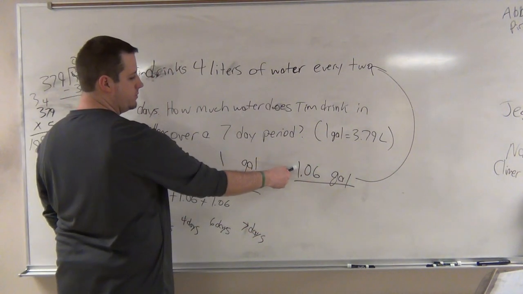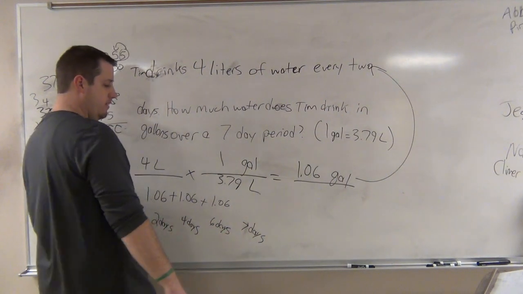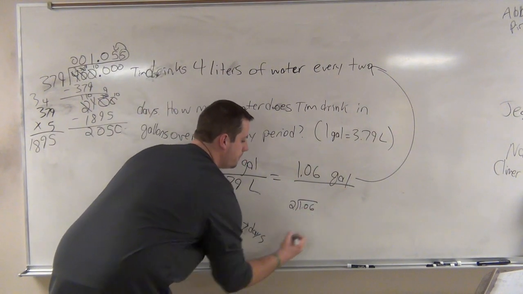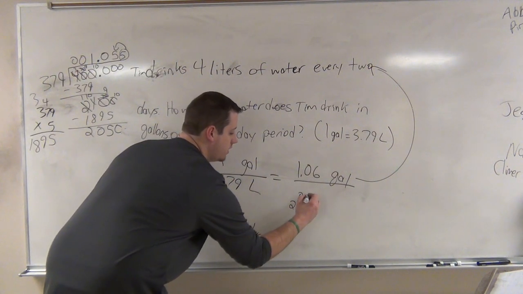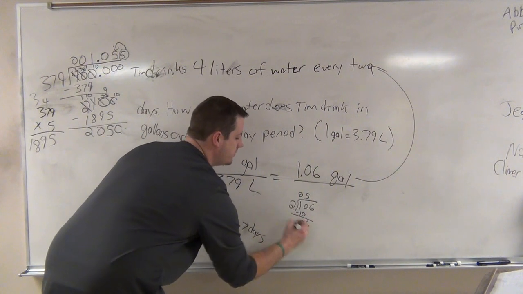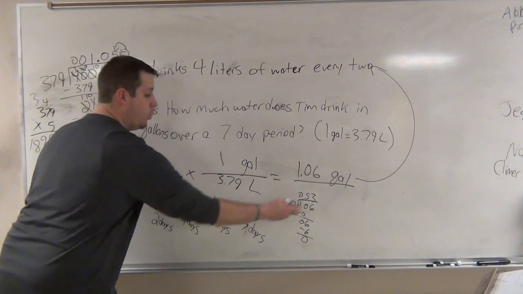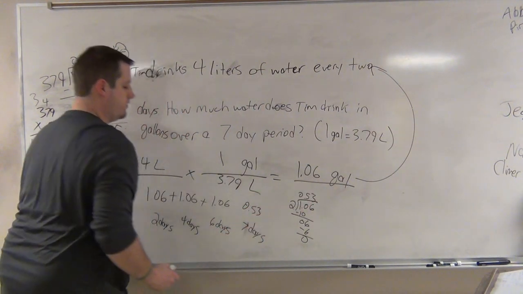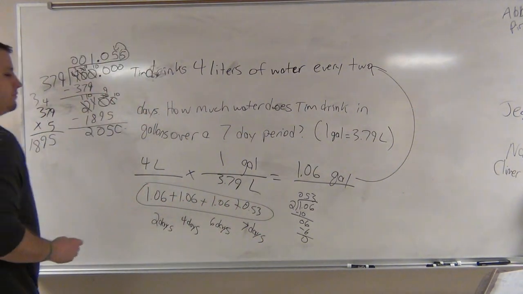So what do I have to do with this piece of information? I got to cut it in half. That's correct. So I end up getting 0 because it doesn't fit. 2 goes into 10 5 times. Subtract and get a 0. Drop the 6. Goes in there 3 times. 6 minus 6 is 0. So one more day would get me to the 7 days. That's 0.53. And of course, I have to add all that up to get my 7 days.